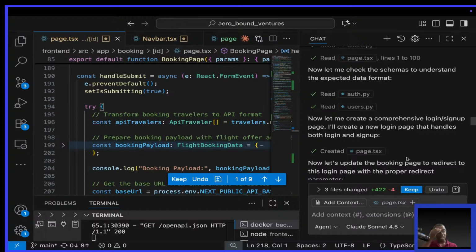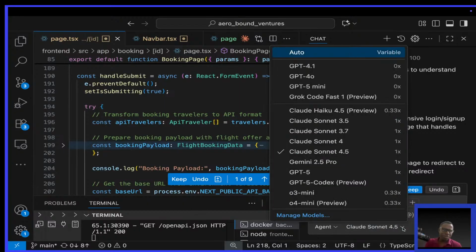Eugene is asking a question. Which model would you recommend? Actually, to be honest, I would recommend Claude Sonnet. Okay. In my experience, I've seen Claude do better. GPT-5 actually also does sometimes slightly better.